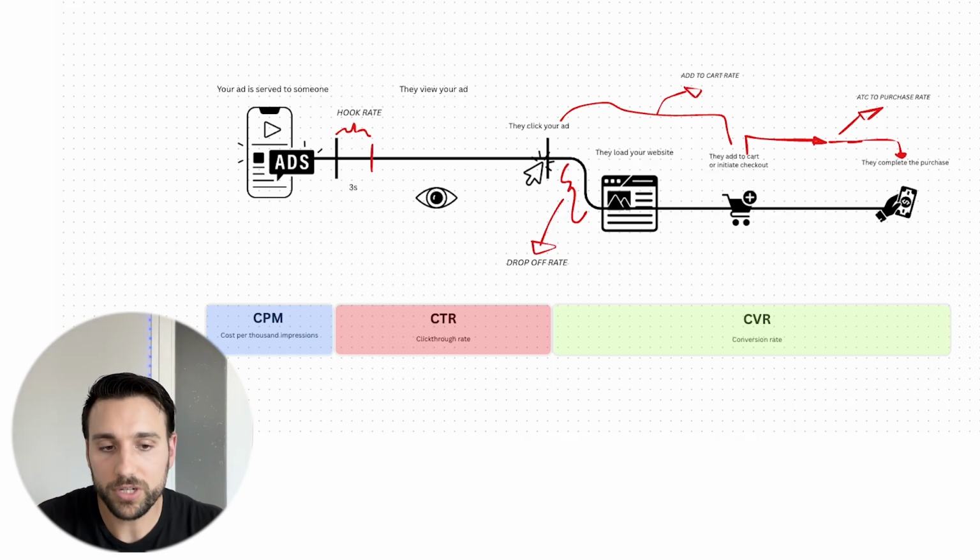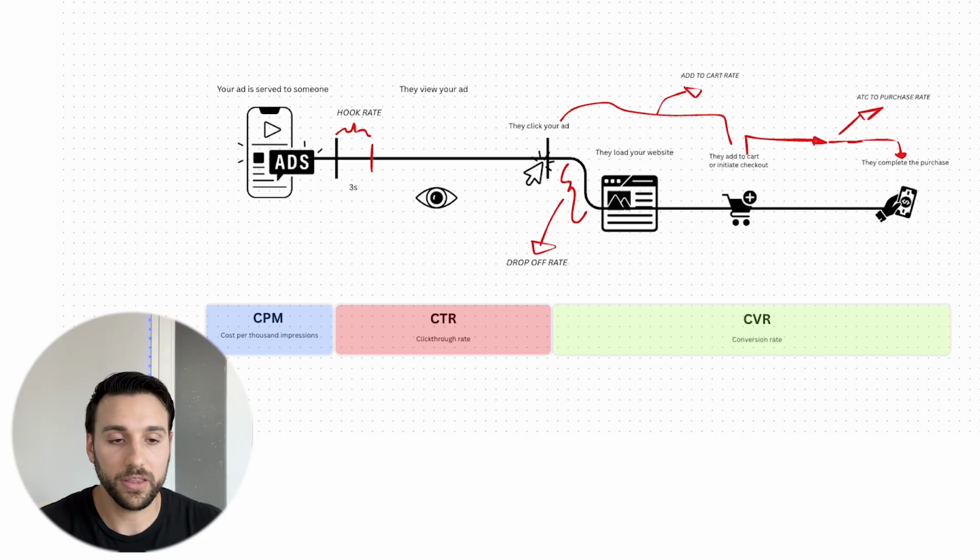Now, one reason here is certain verticals will have a higher percentage of people opting out of browser tracking or cookies compared to others. So for that reason, I've found it a little bit more reliable to look at link clicks relative to add to cart and take the percentage of that, because you're actually getting a more accurate view of who's clicking on your ad versus when they're adding it to cart. When you're in GA4 or some other analytics platform, it might only be looking at page sessions. So it's actually good to have both views, definitely. But for Ads Manager purposes, I tend to look at link clicks to add to cart.